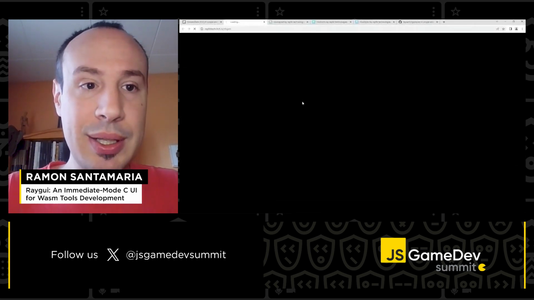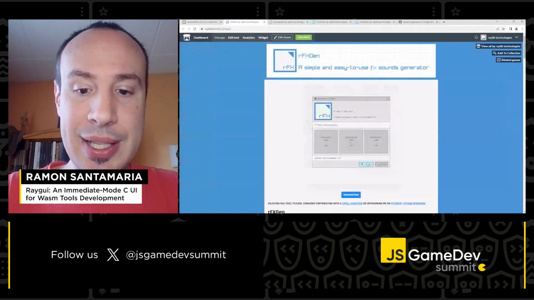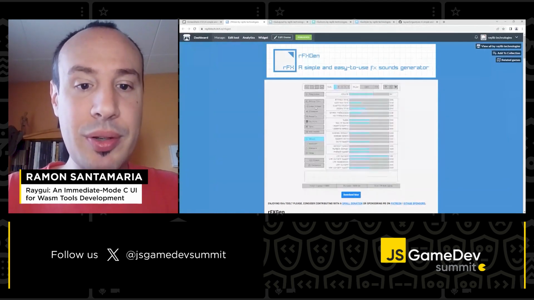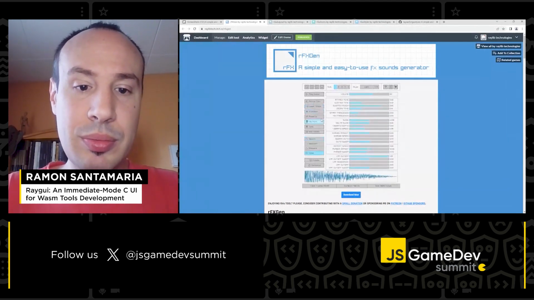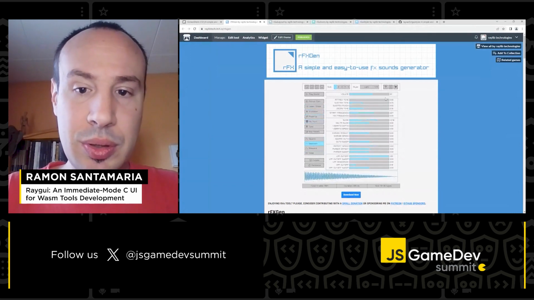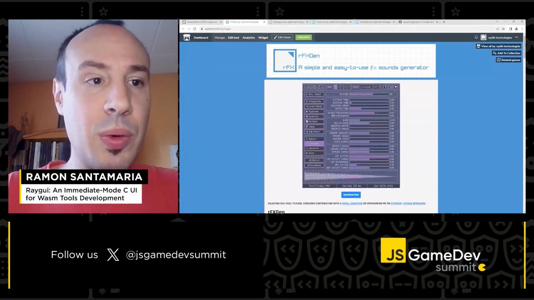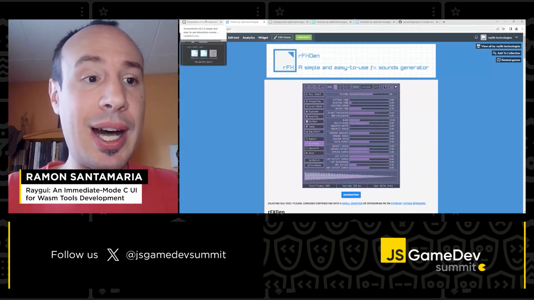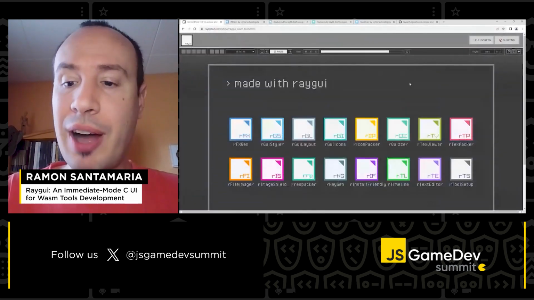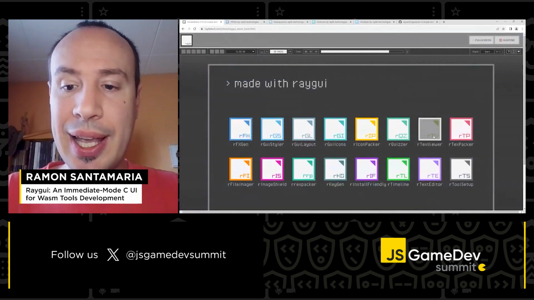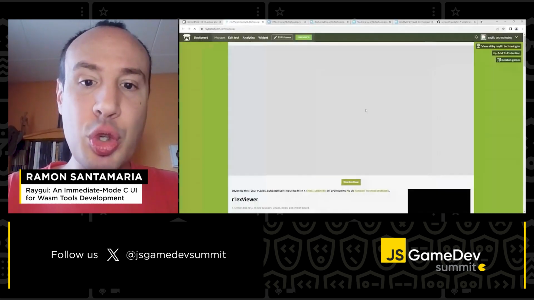For example, that's a sound editor that has also been created with raygui. It's also free and open source. But then you have more complex tools like the textures viewer.